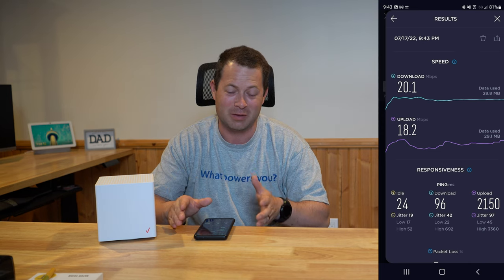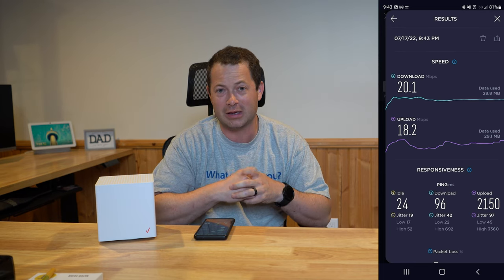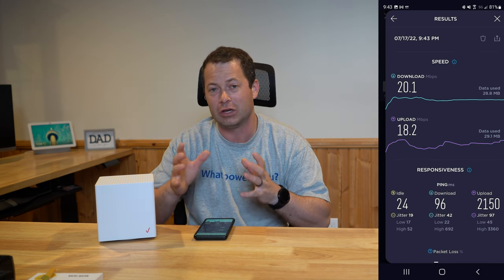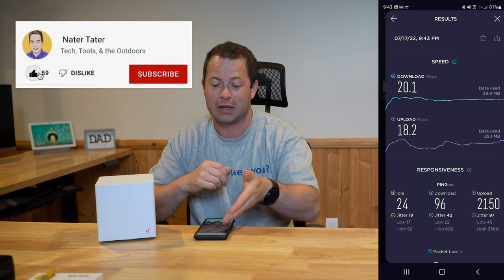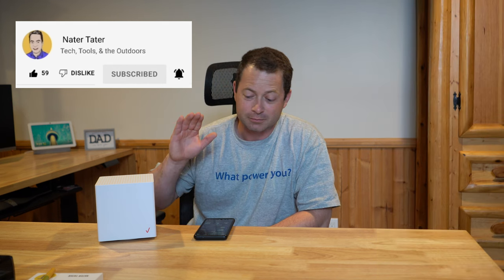Here's a picture of them sitting side by side — the T-Mobile one is turned off during this testing. On the ARC in the exact same spot I got 20 Mbps down and 18 Mbps up. The unloaded ping is similar, but the upload loaded ping is 2.15 seconds — horrendous. Even though that bandwidth is okay for video conferencing, that kind of lag would create a terrible experience.